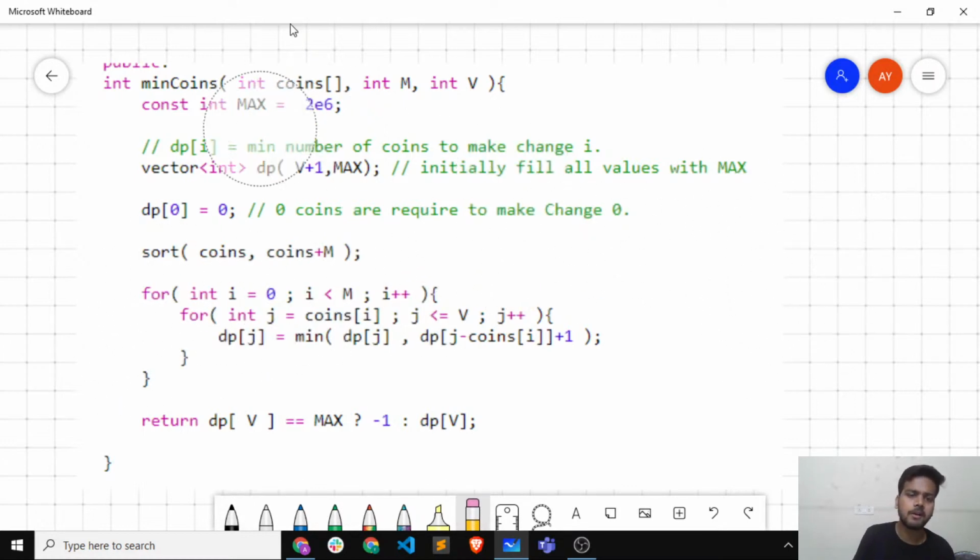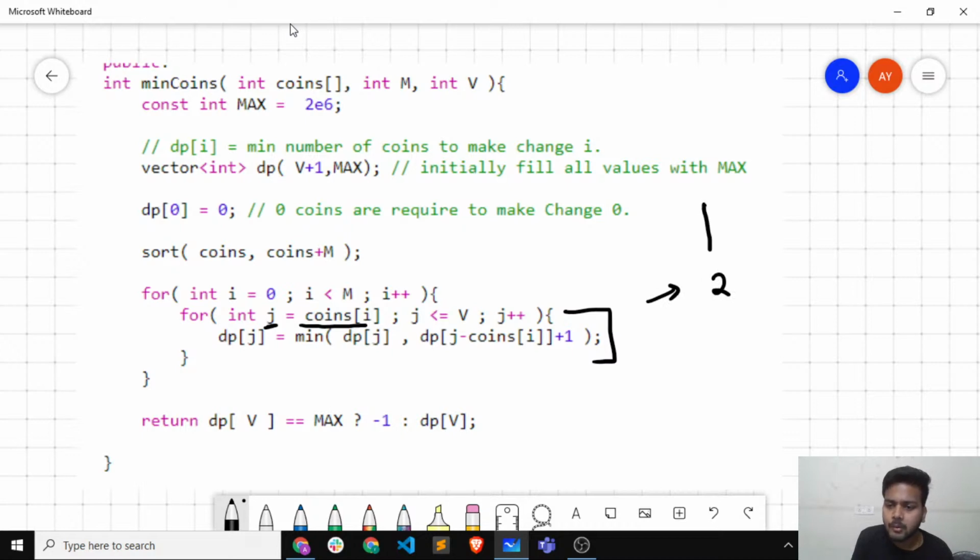So let's move forward. Now understand this loop, okay? What does this loop mean? In this loop, j is going from coins of i, that means the current value of i. Let's say I'm going to include the second coin, which has value 2. So I'm going to start j from that, and j goes till the final value that we want to calculate, okay?